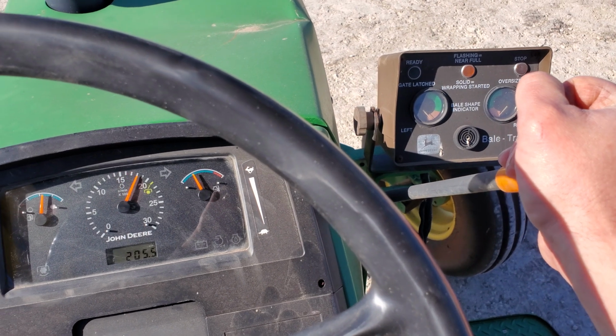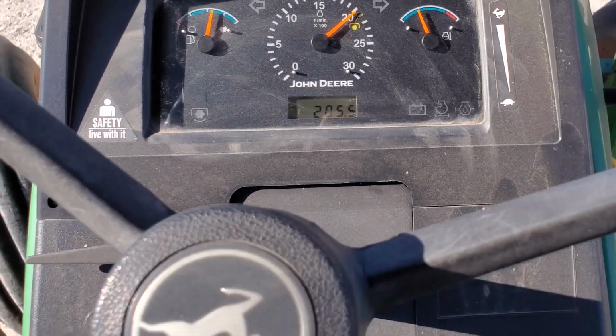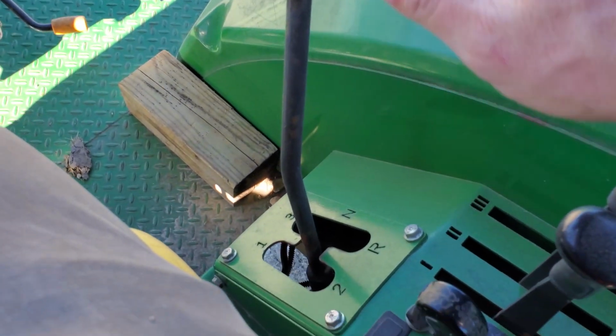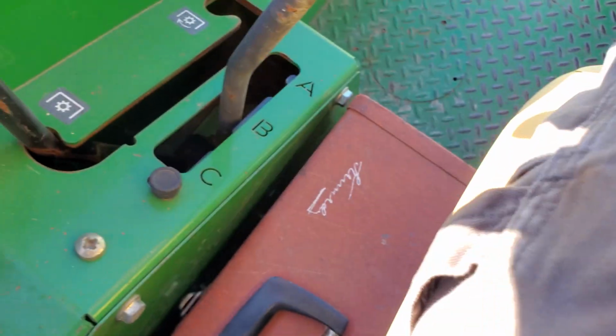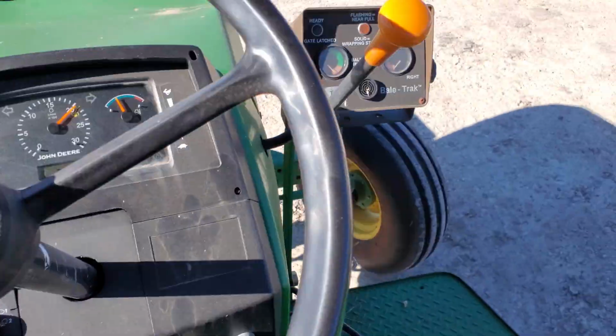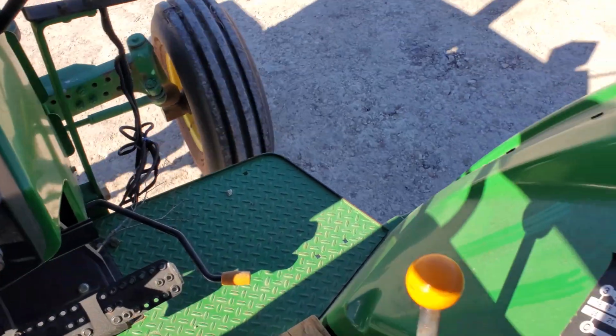You might see that this tractor shows 205 hours. That's because I had to replace the dash at about the 1800 hour point. The land plane needs to be run at about the fastest speed you can get the tractor to go without the tire spinning. On this tractor, that's in B3, which according to the chart is about 8 miles an hour.